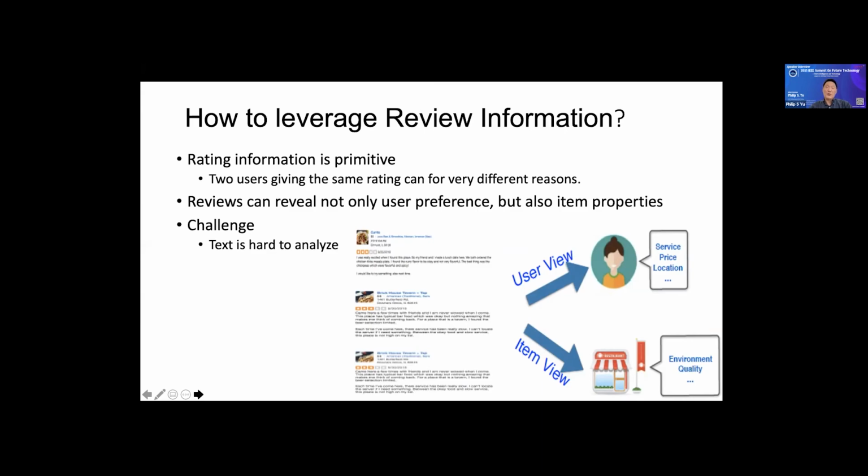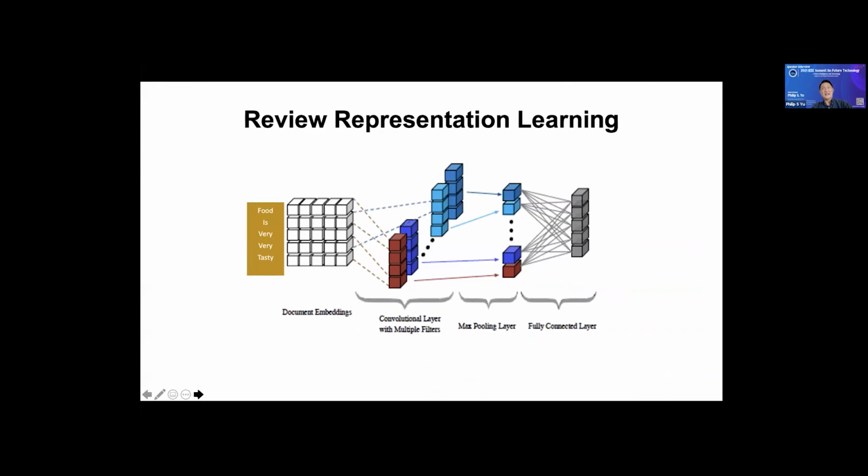For example, if a person went to a restaurant and gave it a 4, maybe it's because he liked the atmosphere. But the other person went there and maybe he liked the service. So although they give the restaurant the same rating, it's for very different reasons. If the reasons are different, those two persons are not necessarily that similar. So we really want to find persons who are similar in the sense that they like the restaurant for the same reason. Before, analyzing those reviews was challenging, but now with deep learning techniques, we can easily process those reviews and get the basic essence of why a person liked a particular item.